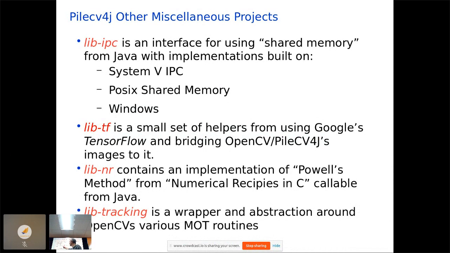Using POSIX, this is slow as hell. But it has 3 different implementations, so you can decide which one to use. So I don't know if you guys are familiar with shared memory, but IPC shared memory. There's not a library in Java for it. Now there is. If you want to use it.